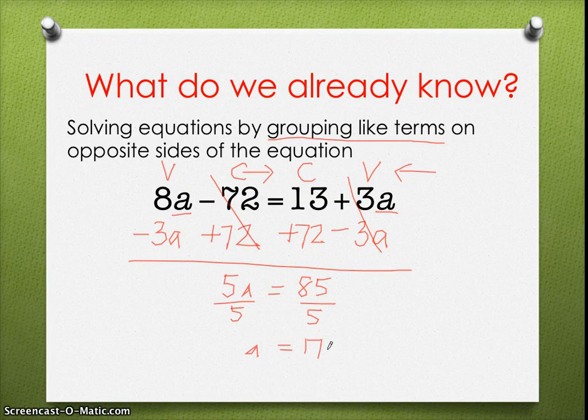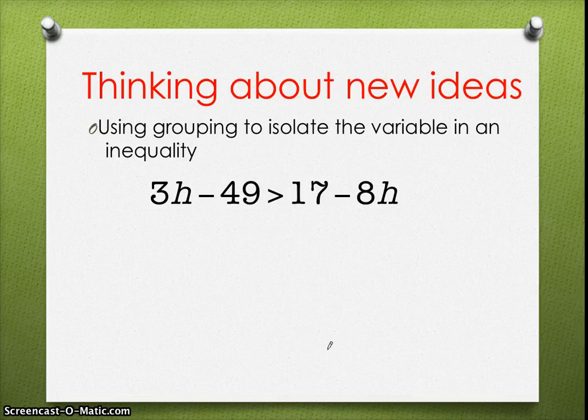And we know that equations and inequalities are similar in that one uses different symbols. But the concepts and strategies that we use to solve an equation can be applied to inequalities. So let's take a look at what that looks like. So here we have an inequality that uses a greater than symbol. It has variables and constants just like our equation. So that means we can group like terms just like we did earlier.